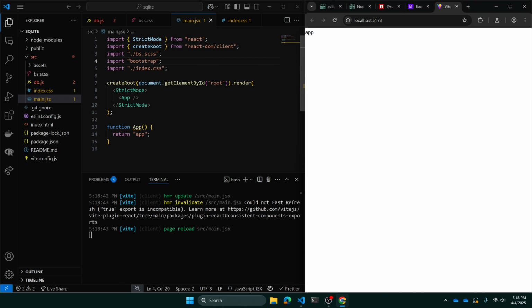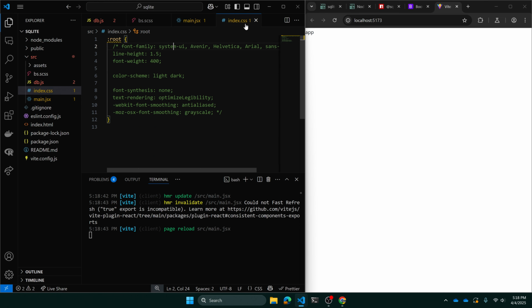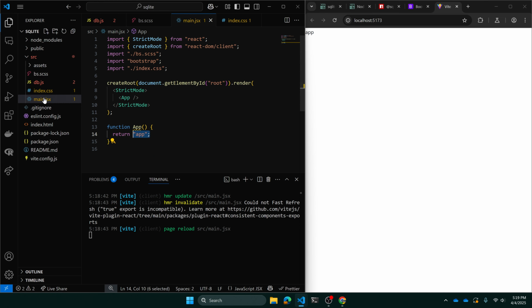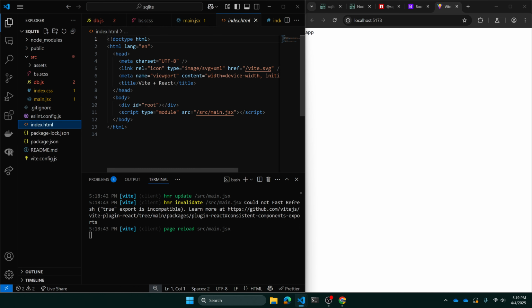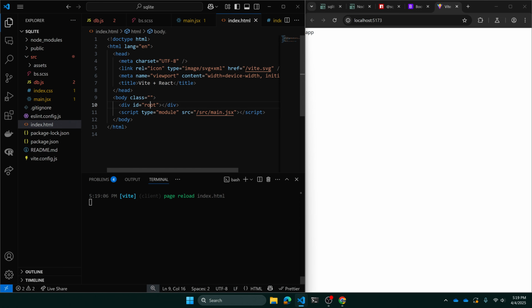And now we have this app. So let's just say we want to add a Bootstrap class to do dark mode on the index. Here this would be called class rather than class name because it's just plain HTML. So it would be just data-bs-theme equals dark.